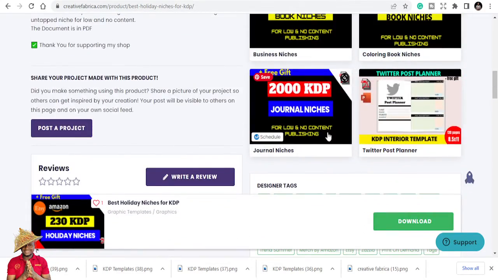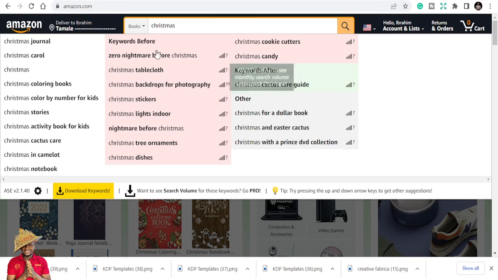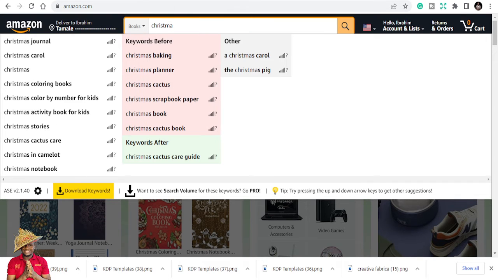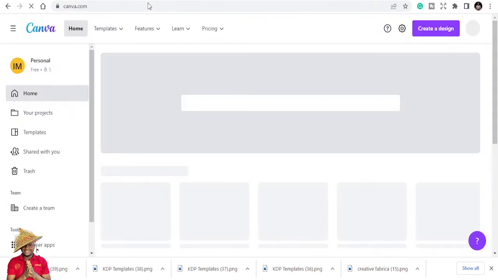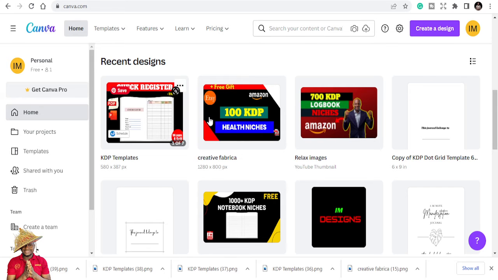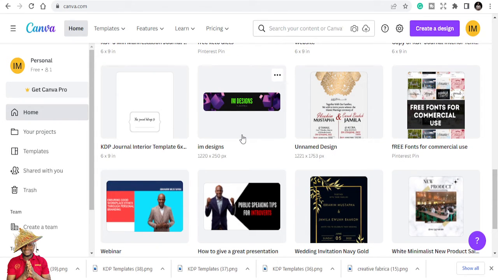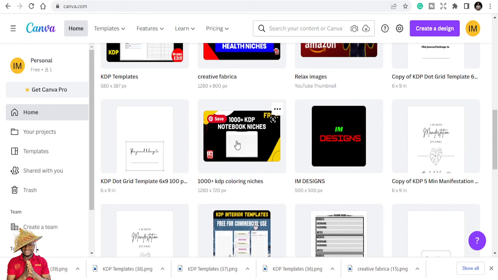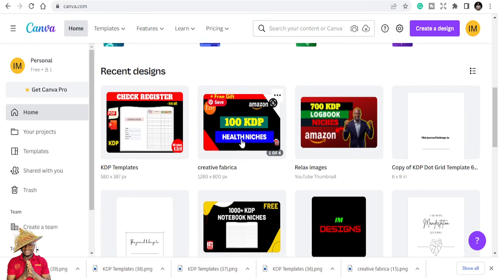I have 1,000 KDP coloring niches, 2,000 KDP journal niches, a Twitter post planner, and Amazon post planners, different post planners that are mine. You can learn to do this. You can also learn to sell on Gumroad, and also learn to do your own cover pages on places like Canva. All my cover pages for my YouTube, I do them myself, because I could not afford to pay upfront for people to do it for me when I'm not making any money. But now I can decide to give it to people and pay them, because some small money is coming from affiliate marketing on Creative Fabrica, my shop, and my different platforms. You can equally make it possible.